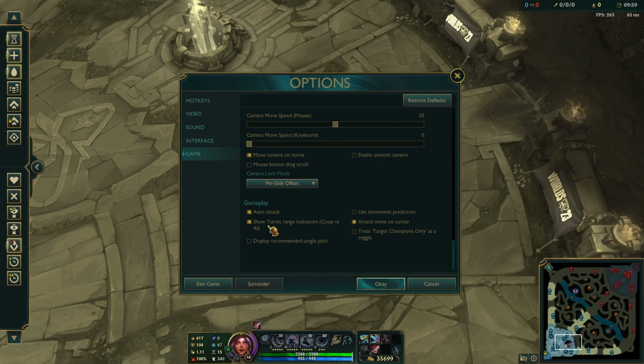Show turret range indicators, this is, you know, co-op versus AI, doesn't matter. Display recommended jungle path, it's up to you. Personally, that doesn't matter too much. Use movement prediction, make sure that it is turned off, because it feels like you're lagging and the movement is so weird. I would just recommend turning this off.